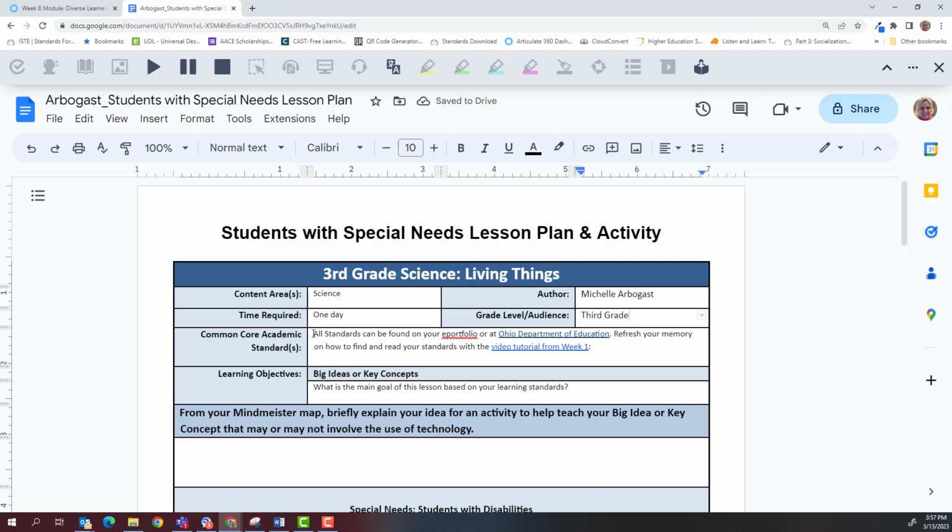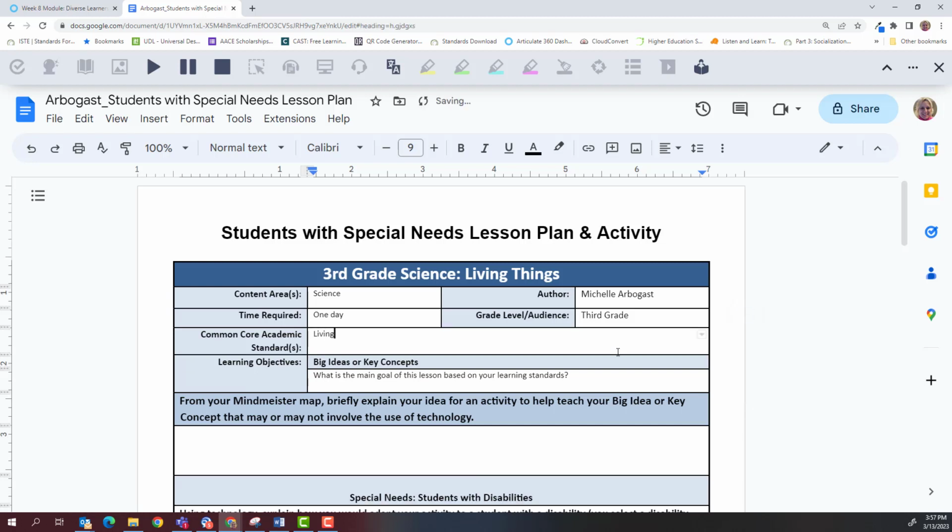And then the Common Core standard. Again, you can delete all this. The Common Core standard that we have was living things have basic needs obtained from the physical environment. That's my Common Core standard, everything that we've already done from the concept map. And then I need the learning objective that we used on our concept map, and that was to create a shelter for an animal based on its physical environment.